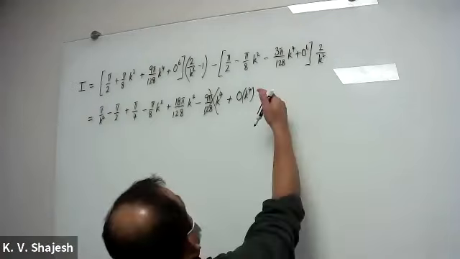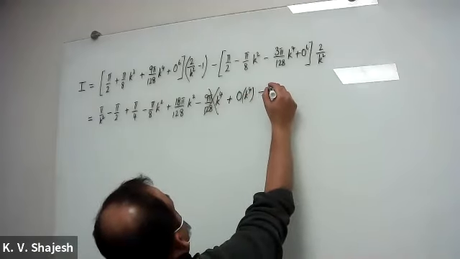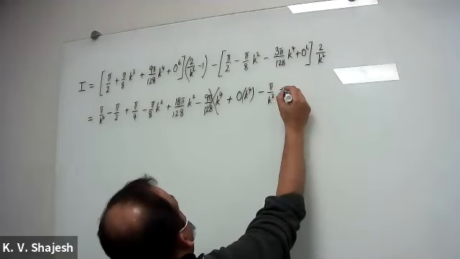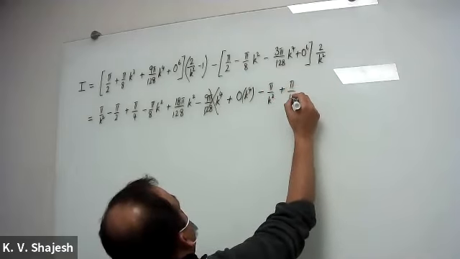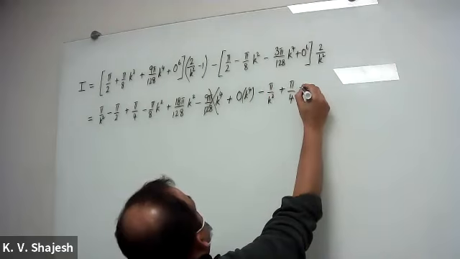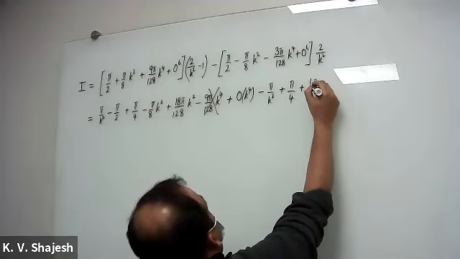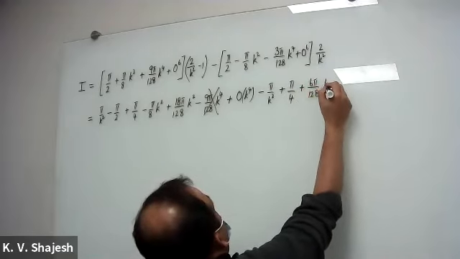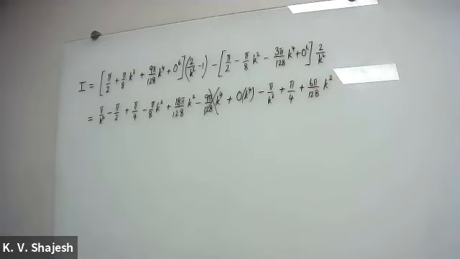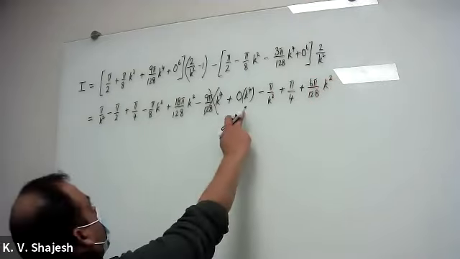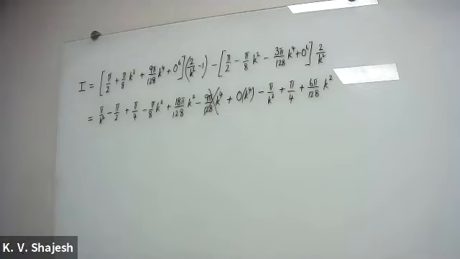And then it is minus pi over k squared plus pi over 4 and plus 6 pi over 128 k squared plus order 4, which is written in here already. Clear? Any concerns?